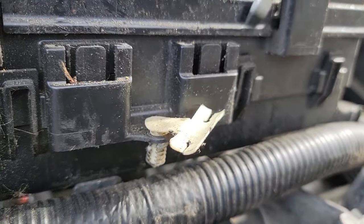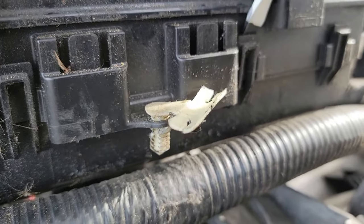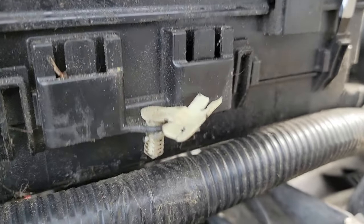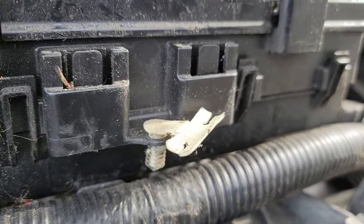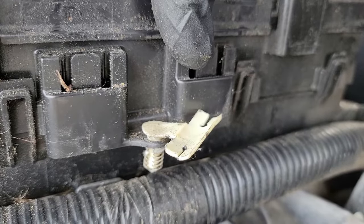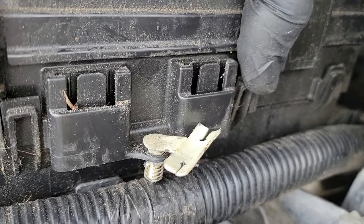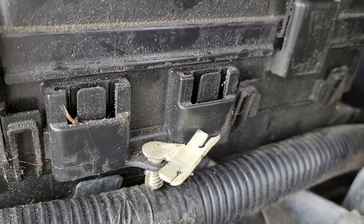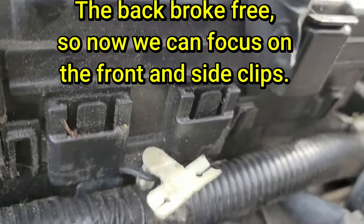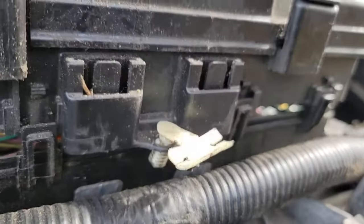Just keep working your way around. Again, this will take some time. Just don't rush. Go back and forth between the front, rear, and sides. Eventually, you should see your box do this.